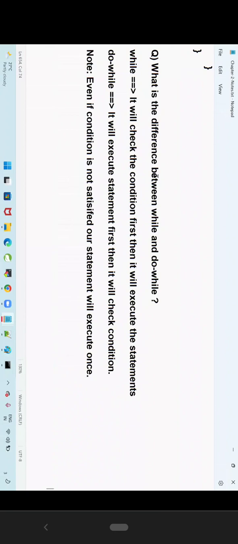But generally, we don't use the do while loop in projects, guys. Very rare scenario. I never used the do while loop as of now. So for any scenario or requirement where my code should execute only when the condition is satisfied, I will go for while loop. While is always a conditional based loop. It will check the condition. If the condition is satisfied, then only it is going to execute.